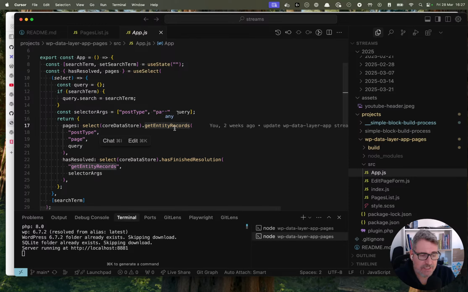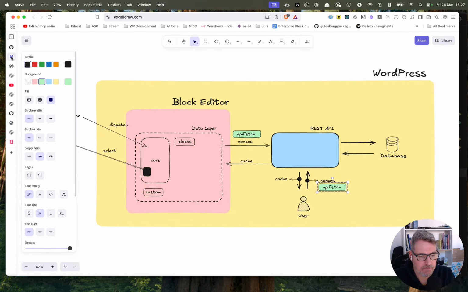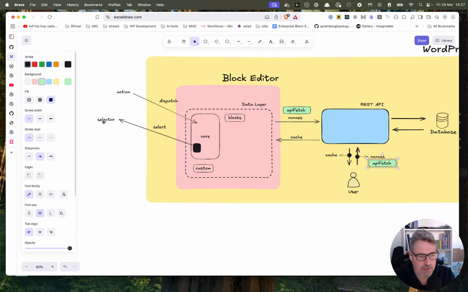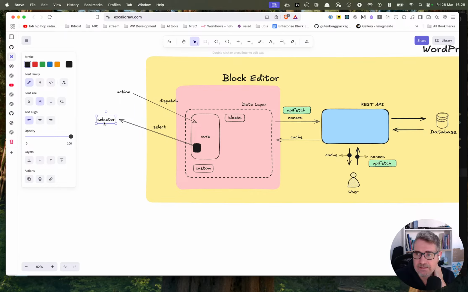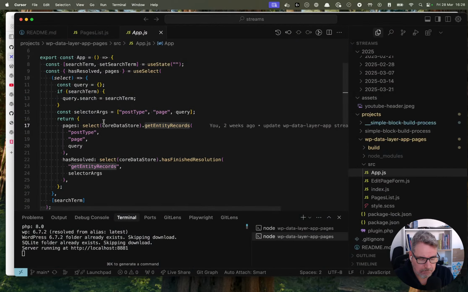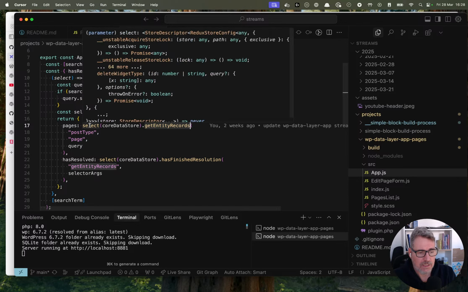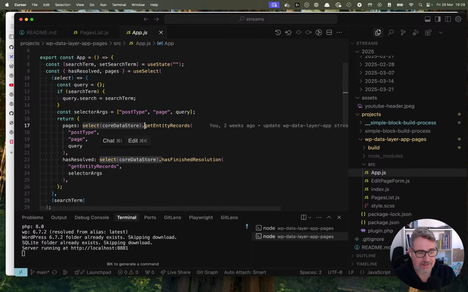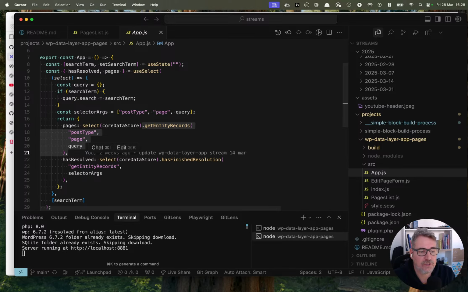So the getEntityRecords is one of the selectors we mentioned previously. So here we mentioned that the selectors are the tools, the way we have to get data from the store. In order to do that, we select a store, then we apply a selector, and each selector can receive a specific number of parameters.